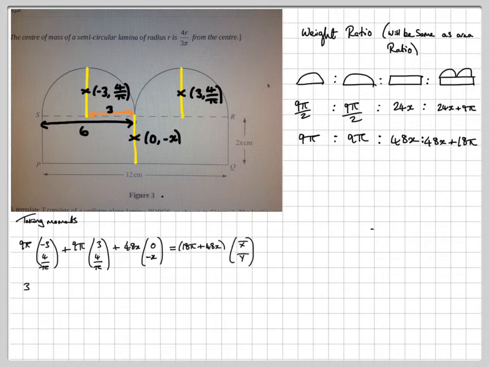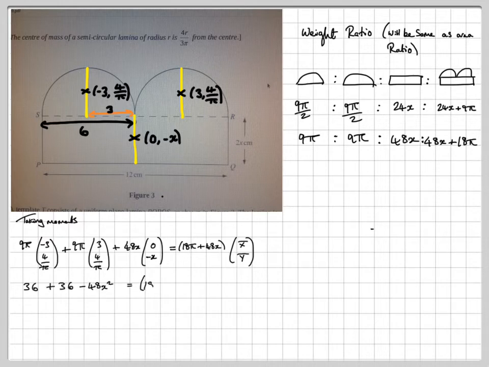Okay, and so if we have a good look at that, it should be very familiar indeed. Now in fact in this question I am not going to bother working out the x coordinate for the centre of mass because I can see it lies on the line of symmetry of the shape anyway. Okay, so let's see what happens writing this out.